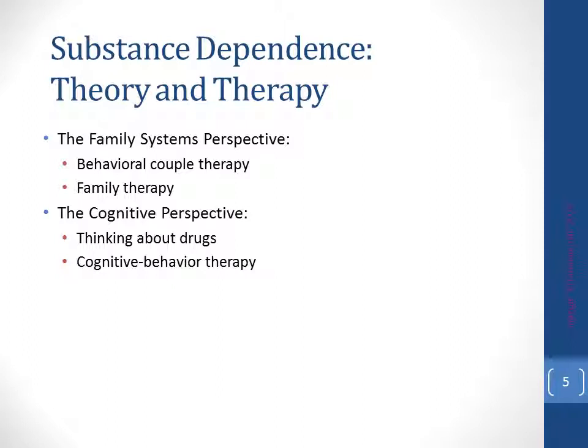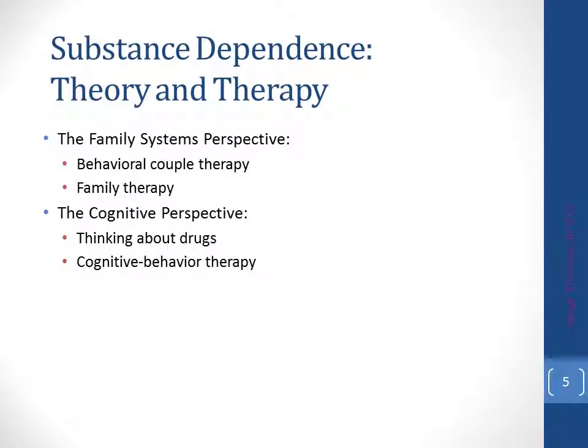So we want to identify the errors in thinking here. For example, someone might think, oh, if I have a drink, I might as well get drunk. So your job then is to work with the client on attacking that kind of thinking. You also want to work with the client on identifying potential risk factors. So in the individual, these can be things like negative emotional states, anger, depression, poor coping skills that can eventually lead to a full-blown relapse.